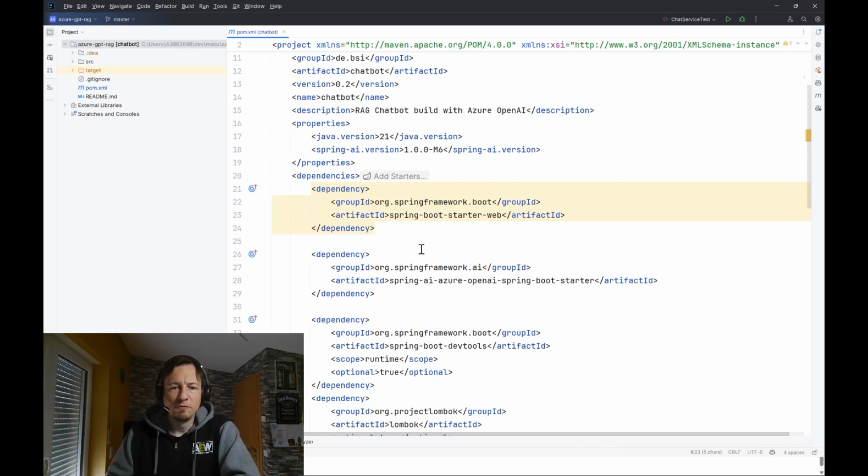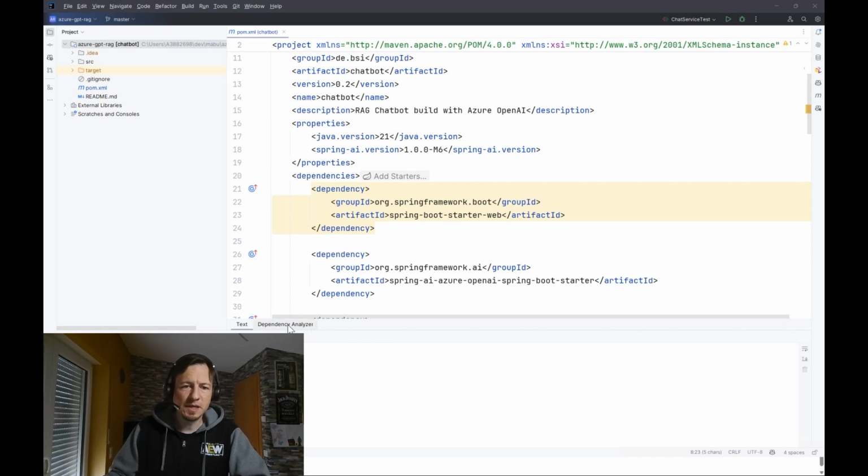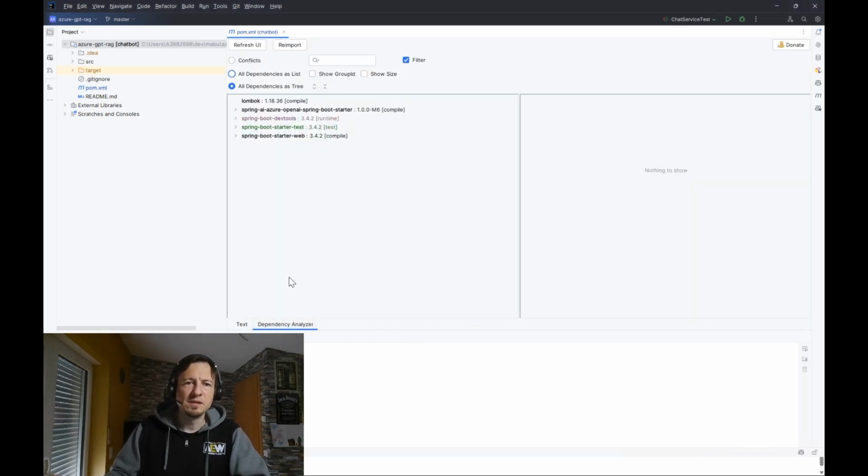But in order to figure out which is exactly the problematic dependency, we are going to use the dependency analyzer. You find the dependency analyzer by clicking on this tab here, and then you see your dependencies in a different view. We can see we have the Lombok dependency, Spring AI, Spring Boot DevTools, Spring Boot Starter Test, and Spring Boot Starter Web, but there is no Tomcat embedded core.